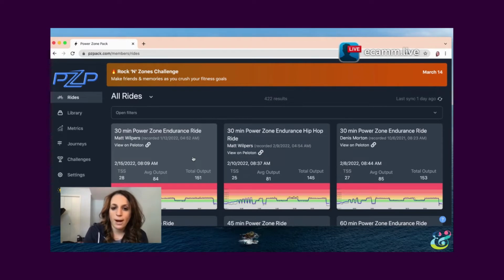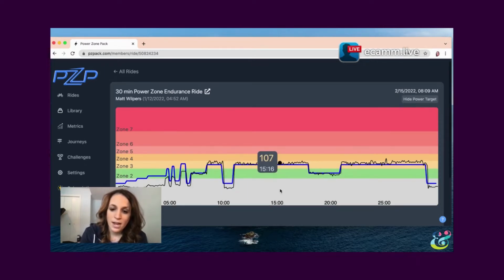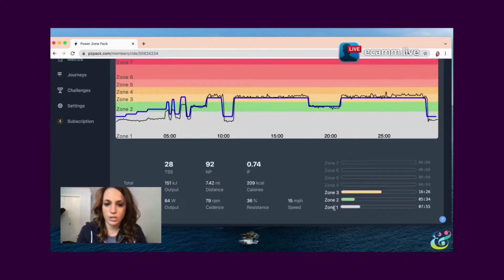This is only going to be for Power Zone rides. So if I click on it, this is how you've probably seen if you do Power Zone rides or have friends that do it. This is how you can generate your graphs as well. And then it kind of gives you a recap of your ride, how long you were in your zones.